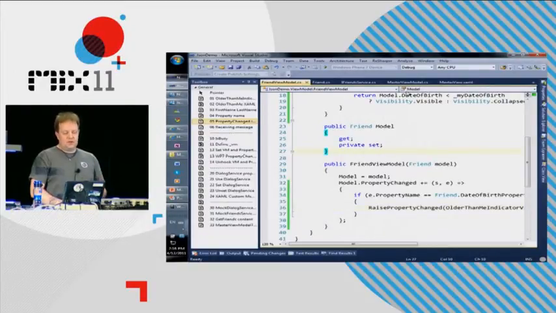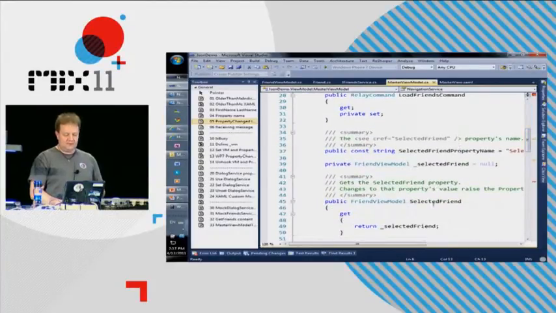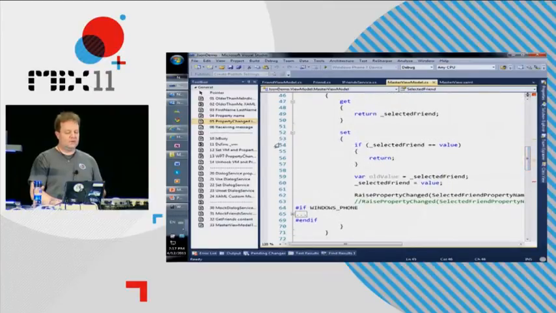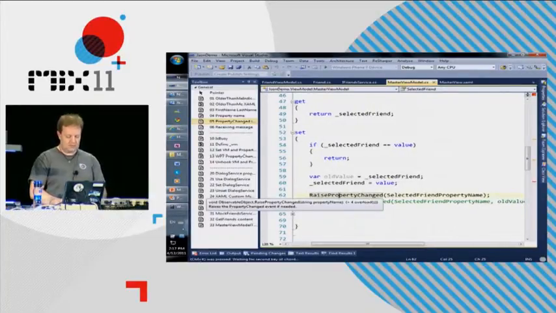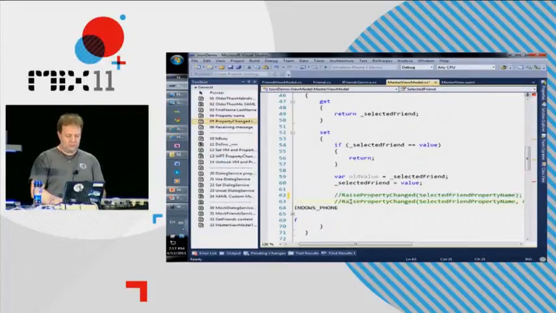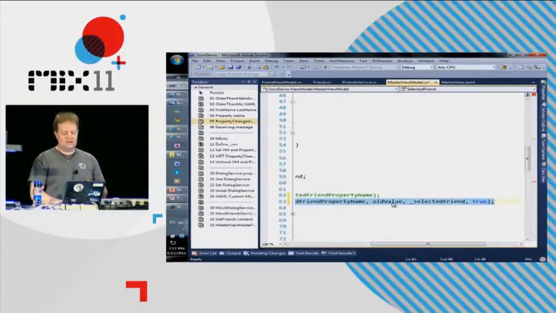Now to send the message, what I'm going to do is go to the master view model. And here I have a property called SelectedFriend. This property is data bound to the selected item of the list box. So it's going to change. The setter is going to be called every time that the user clicks on one of those friends. And here what I want to do is not just raise the property changed event. I'm going to comment that out. But in fact, I want to use the other overload, which is raising the property changed event and also sending the old value and the new value through the messenger. So we are going to send a message of type PropertyChangedMessage of FriendViewModel.